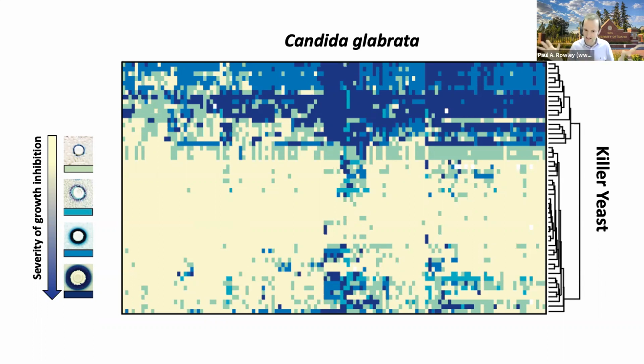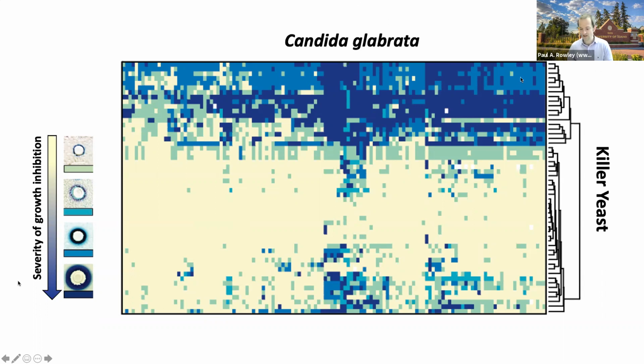So we then took a collection of 133 different Candida glabrata strains from literally all over the world. We didn't travel, but we just ordered them and begged, borrowed, and stole from other laboratories. And we came up with this really nice, what we feel is a representative collection of the global diversity of Candida glabrata. And then we hit them all against a collection of killer yeast, which we thought were pretty good killer yeast. So the killer yeast are on the side here, and we're looking at the strains of glabrata coming down in the columns.